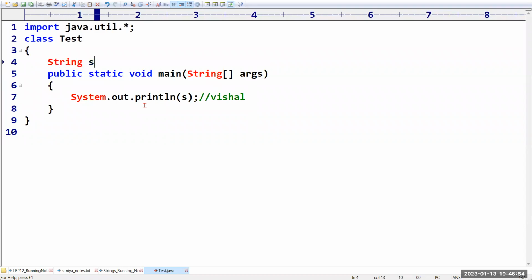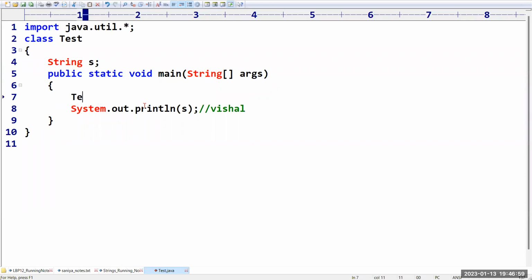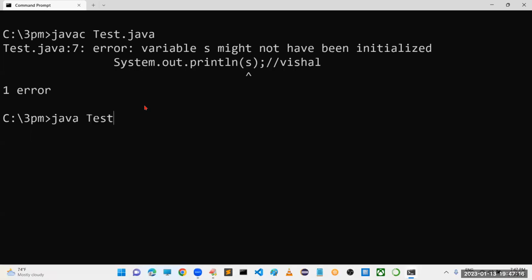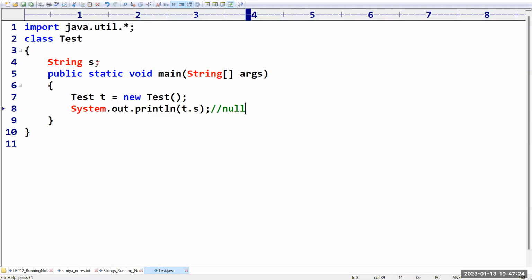If you want, you can see from here. Suppose I am taking string s, okay, no problem. Now, it is global, it is class level. So Test t is equal to new Test, I am creating an object. By using that object I am printing. Now what output will we get? Since s is a string object, the default value is null, we will get null. Clear? Whenever you are using the new keyword, separate memory is allocated. If you are not providing any content, it will be empty.